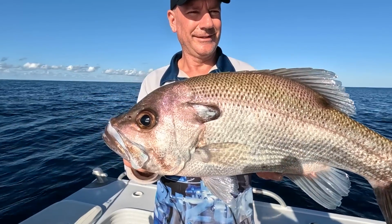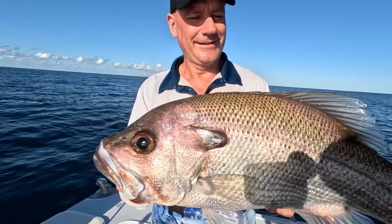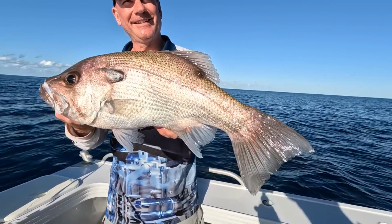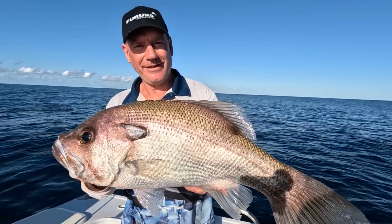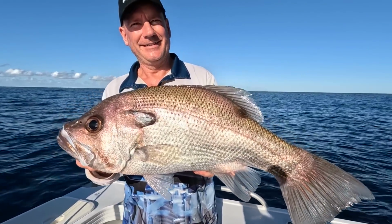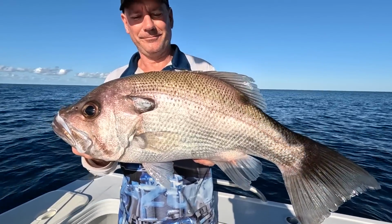Lovely pearly macker, that's a big one. Massive pearl bone, look at that. Look at the colours, the purples coming out of its head. They go well at that size, don't they? They do. Yeah, pulled that one out of about 105 metres on the rod and reel, rather than using the electric gear. Lovely fish, mate. He'd be every bit of 4.5 kg, I reckon. 4.8, somewhere around that. Mm, awesome.